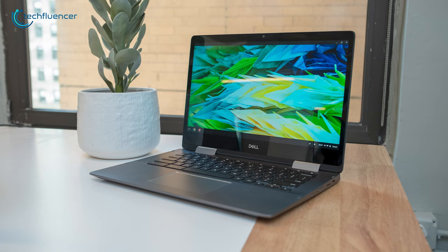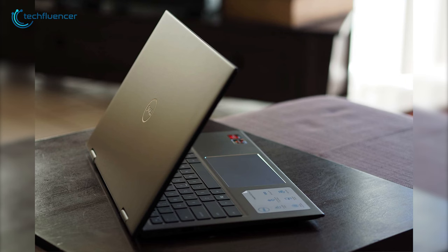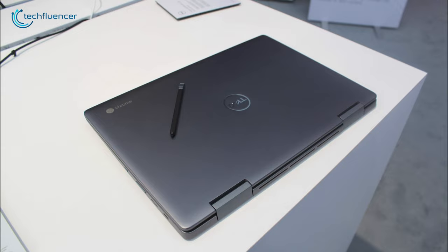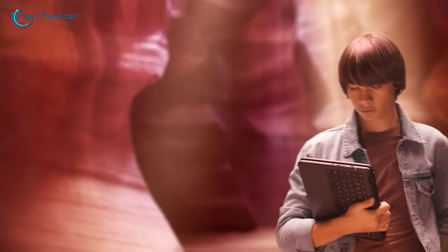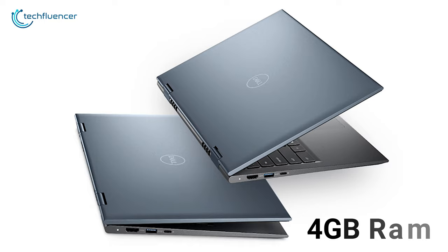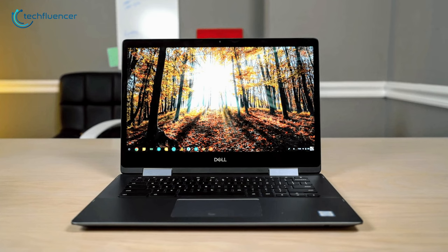At number 4, we have the Dell Chromebook 14, which is really fast, compact and easy to carry around. The size of the laptop is quite small and it supports a 360-degree flip and fold design, as well as touch, so you can set it up anywhere and carry on with your task instantly. This laptop has a 14-inch 1080p LED display and EMR pen support that gives you the feel of writing on pen and paper. It has an i3-8130U processor, 4GB RAM and 128GB eMMC memory as storage, so you can do your basic multitasking on this device pretty easily.